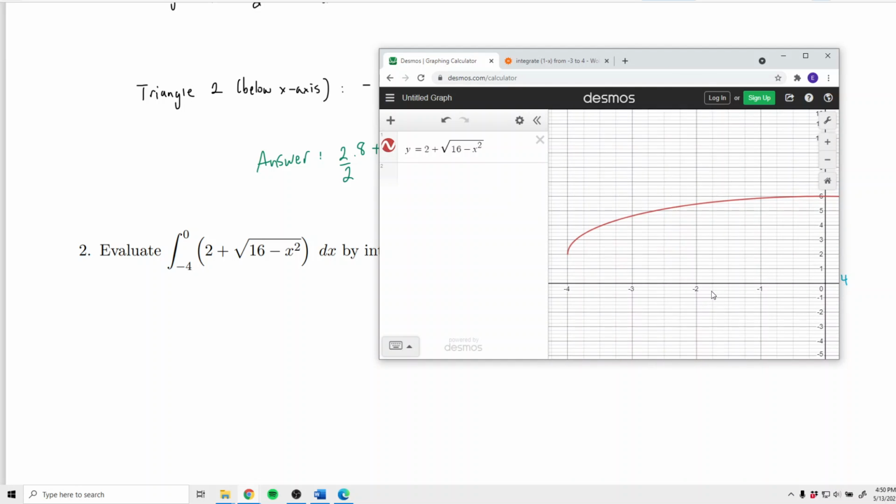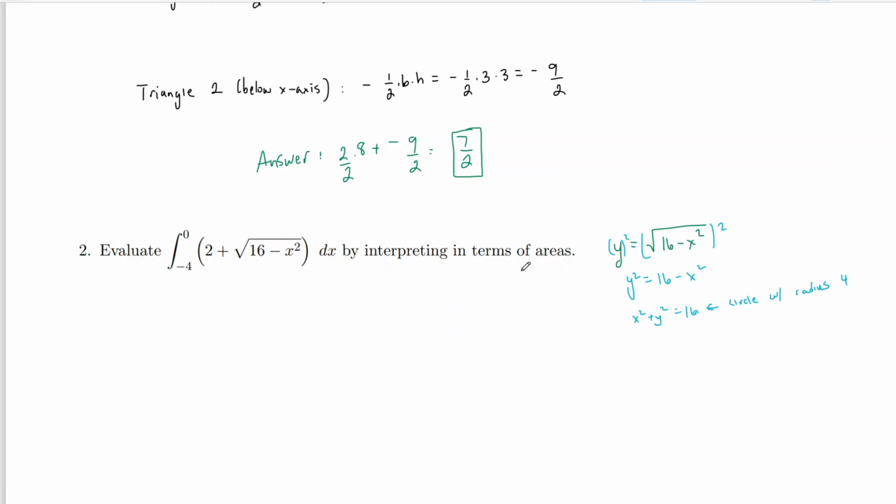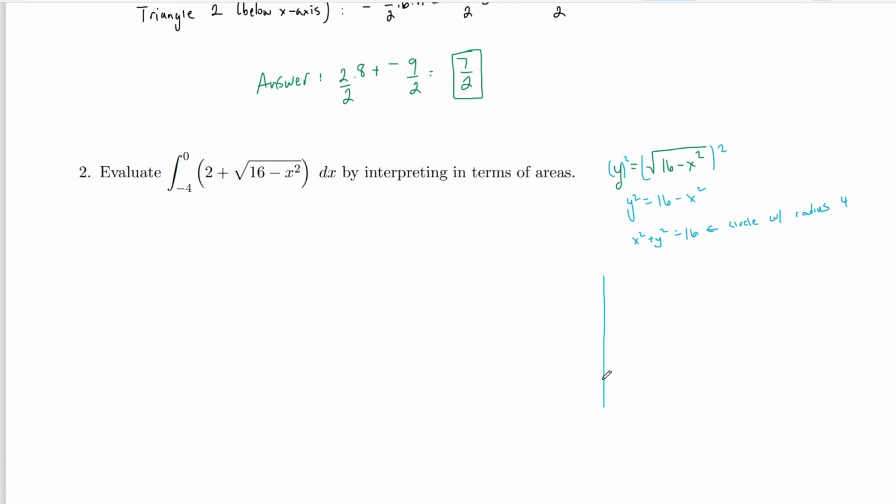And what might help here is I'm going to actually draw this, because we need to make sure we include the area all the way down to the x-axis, and I need to point out what is down here. So I'm going to go ahead and draw this. Keep in mind that at x is -4, we have 2. At x is 0, we have 6. And it has a semicircle shape. So I'm going to draw it on the side here. It's not important to draw it if you see the picture, but for the sake of this problem, I think it's more helpful. We got -4. The y value is 2. It starts there. And when we go up to x equals 0, the y value is 6.